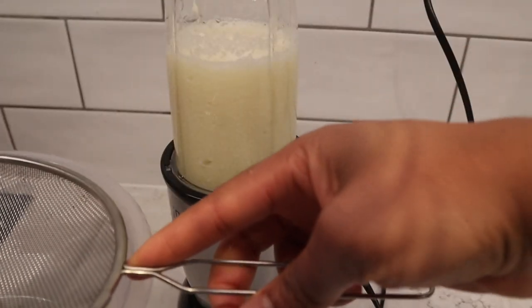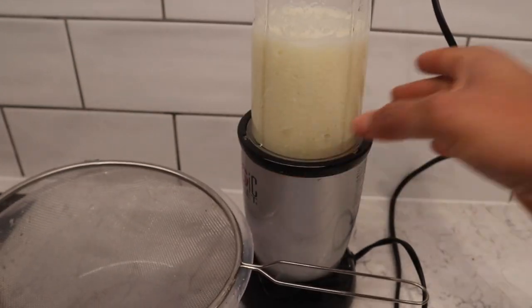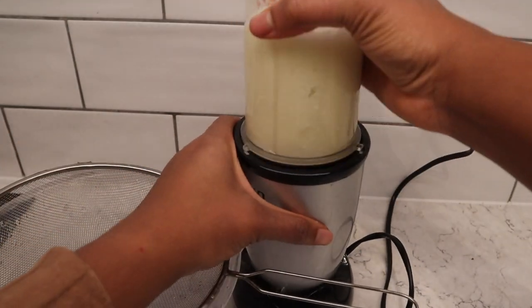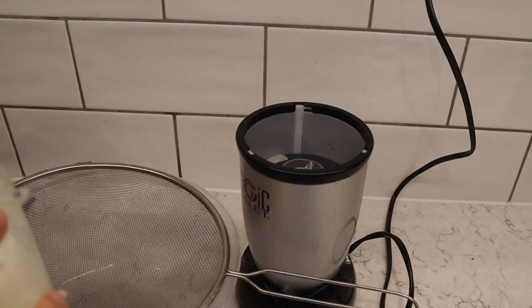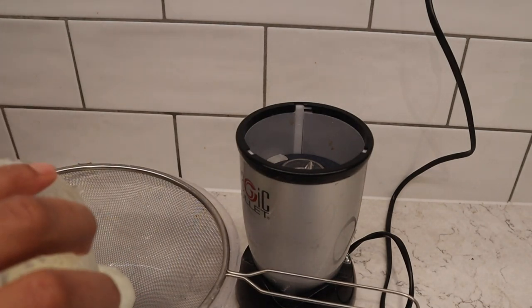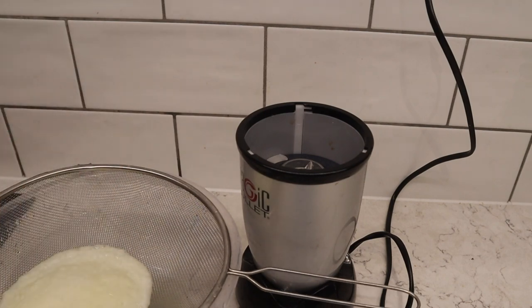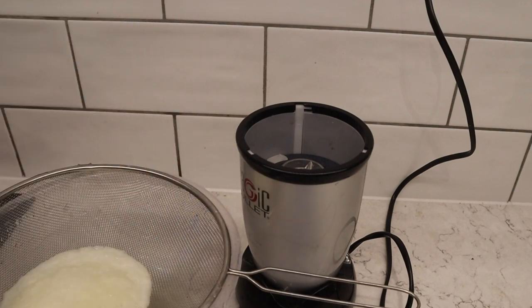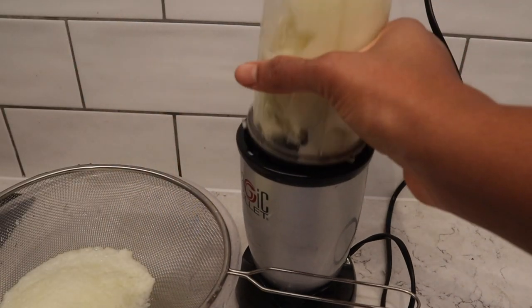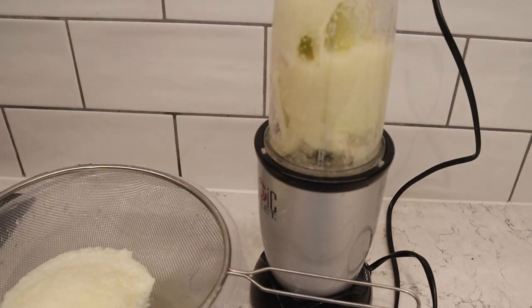I've just got a sieve here with a plastic bowl underneath and I'm going to start draining it. So let me show you guys. I'm going to pour almost everything in here. I'm going to leave some so that it can act as the liquid for blending the next batch, so I don't have to add extra water every time. Blend it. So basically you have to repeat the process till it's all blended.